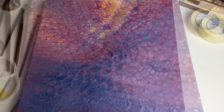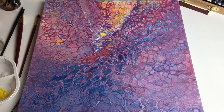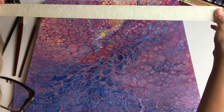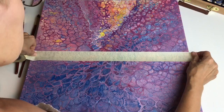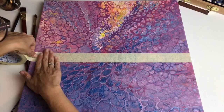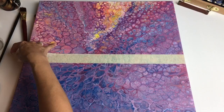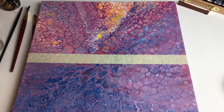So first of all, I want to make this line here. And I want it to be quite narrow, so I will use this tape where I want to have my narrow line. Maybe a little bit higher, like this. Is this straight? I think so. And this will be my C. Is that straight? Yeah, I think so.